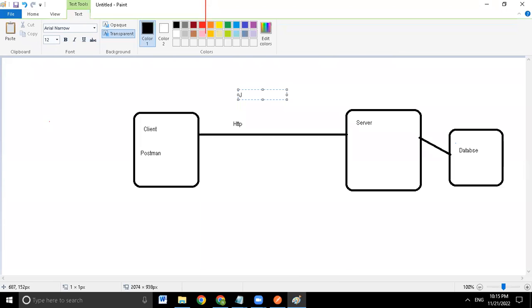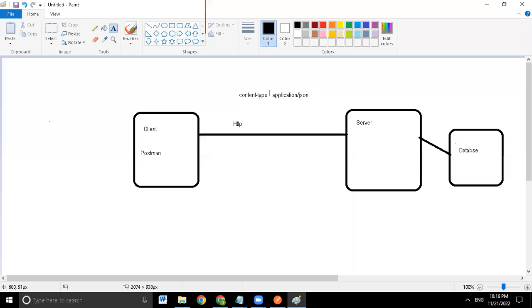We will say Content-Type equals application/json, which will be sent in the request header. So Content-Type is application/json.